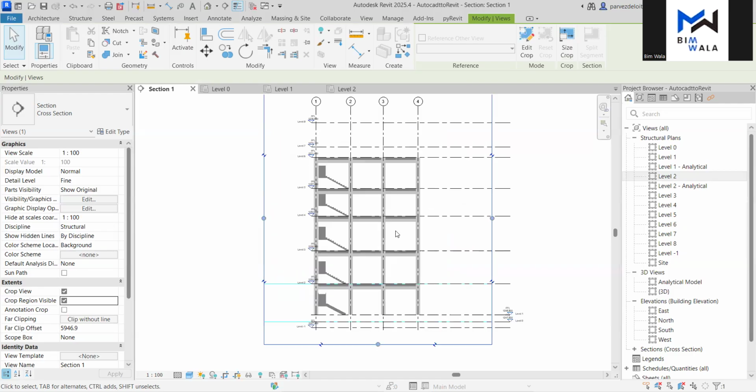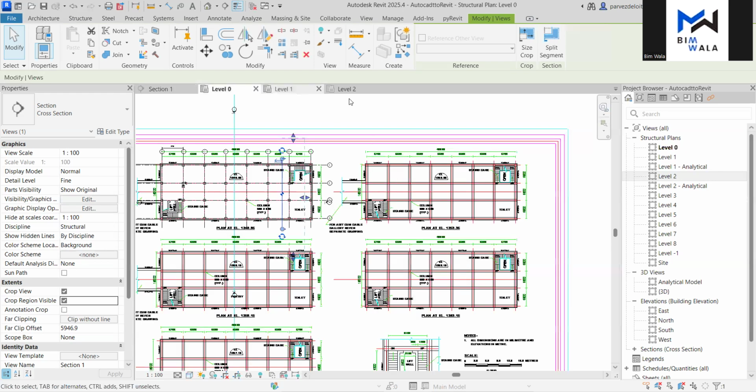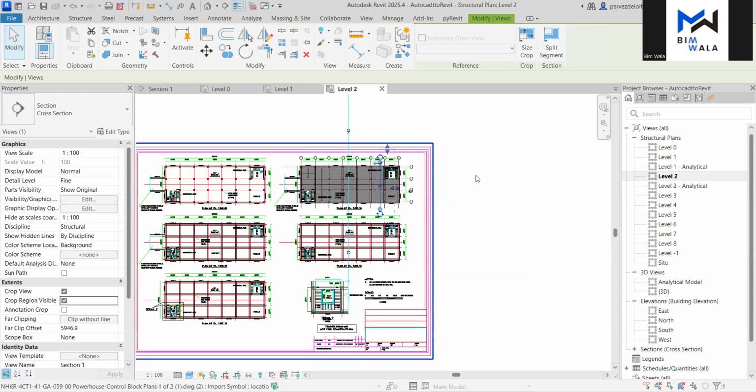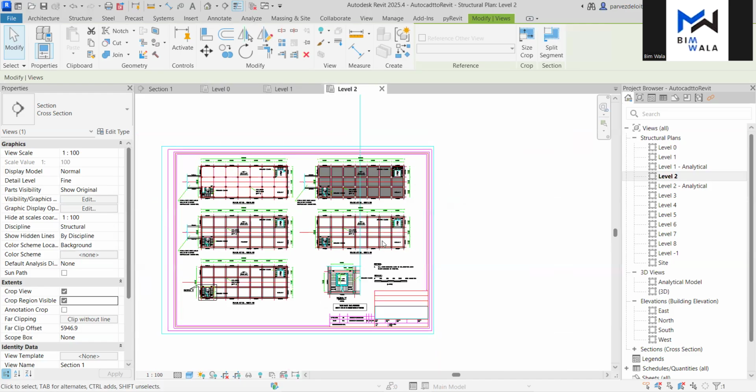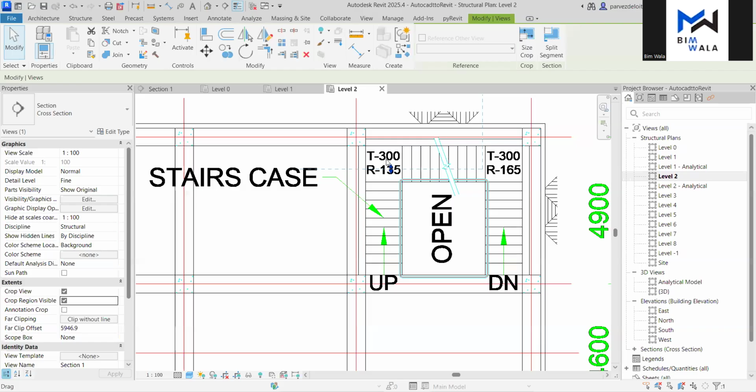Now, I told you in the previous class that in the next class I'm going to discuss the staircases. So this is level 2, and if you look at the staircase details, tread has been given 300, riser has been given 135.